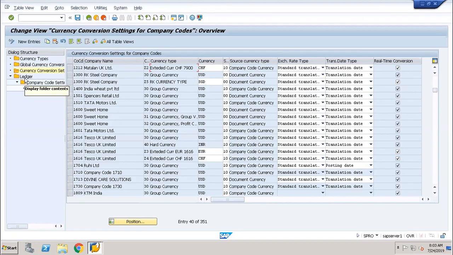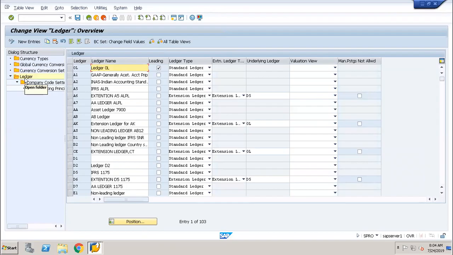Okay, coming to the ledger. So double click on the ledgers. Now if you see over here, 0L is the standard ledger.